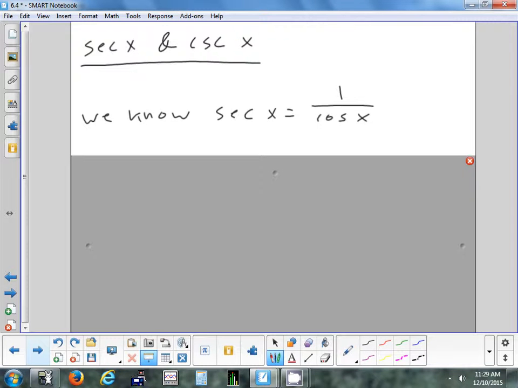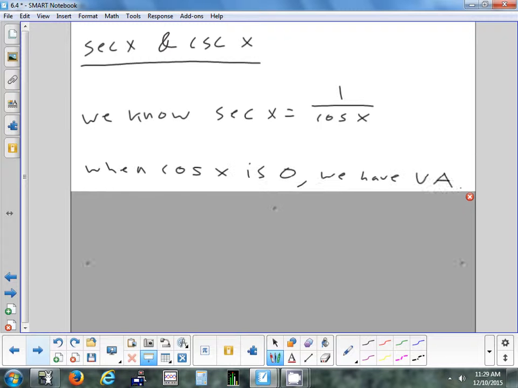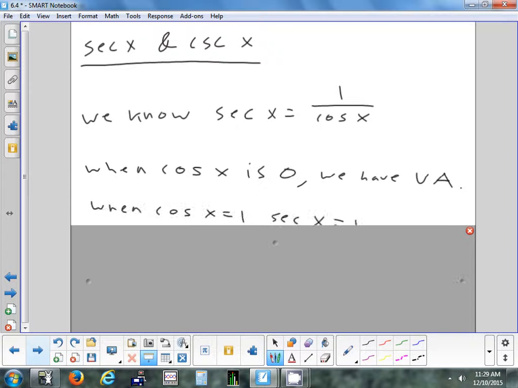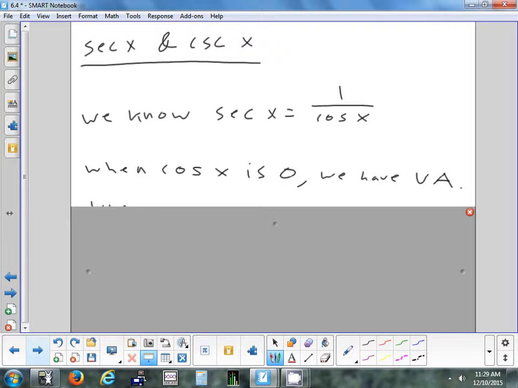All right, where would you get a vertical asymptote for secant? Whenever what happens? Cosine 0. Yeah, whenever you make the cosine 0. Okay, let's just write down a few of those values. What could you plug in for x here? Take the cosine of it, and you get 0. Or think of when cosine crosses the x-axis. Pi over 4? Is it pi over 2? Yep, pi over 2.